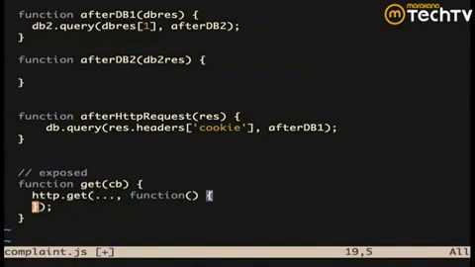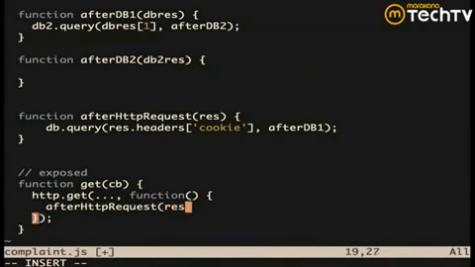So you do after, and you keep passing it down here. Does that make sense? So that you can keep passing this callback deeper and deeper into your layers of things that you're doing.